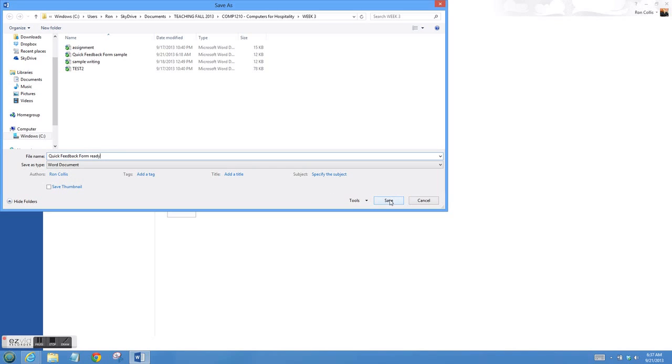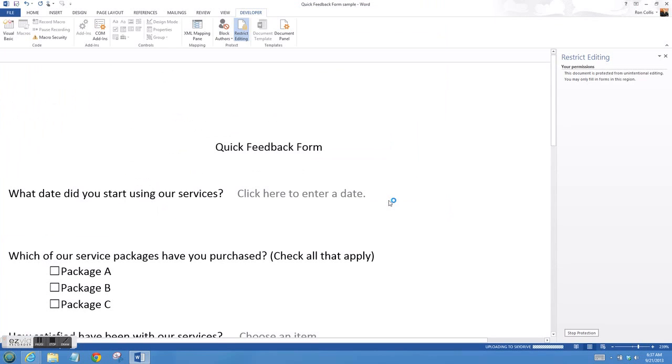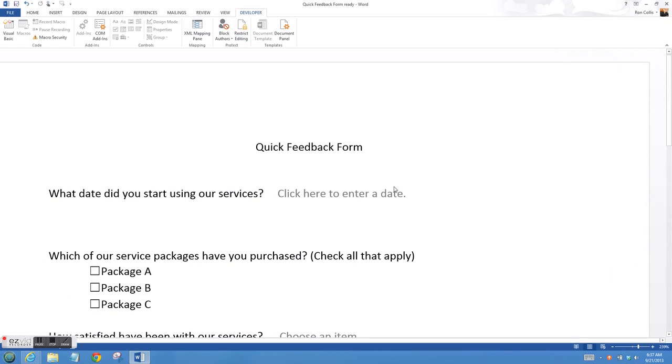And so when they actually see it, they'll see something like this, and they can fill it out, and you can set this up in any way. You can be very fancy with your formatting. It's a great way to get feedback from your clients. Here I'm putting the date in.